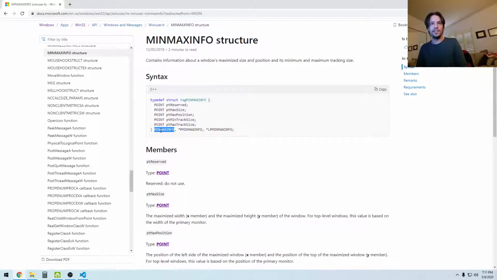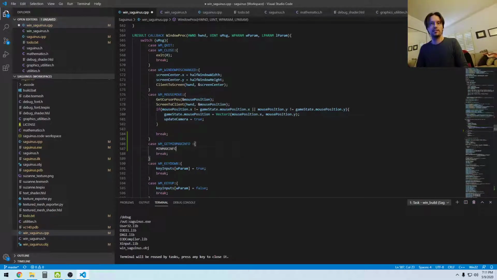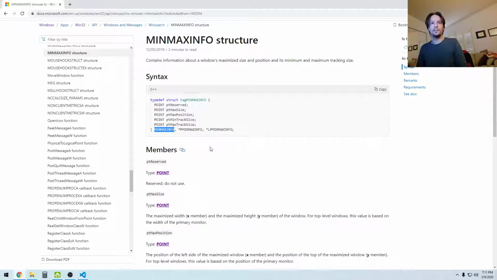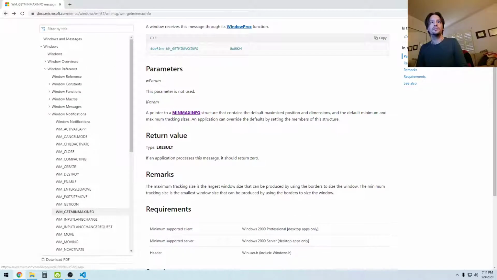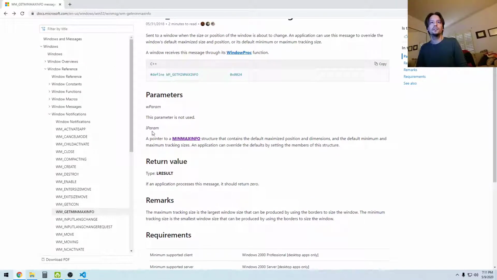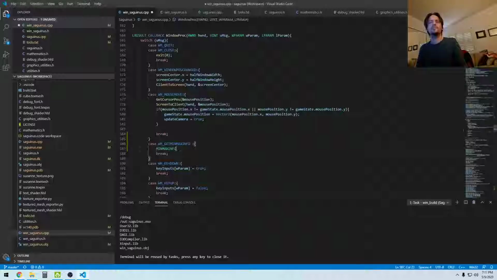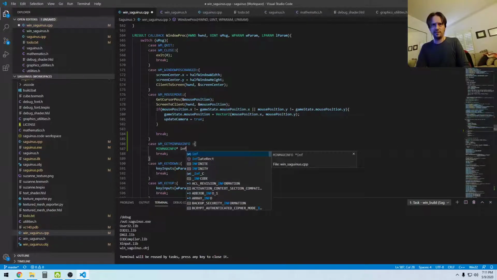So I need to make one of these, I guess. Hold on. So I'm assuming what I need to do is, I don't know, let's call it info.